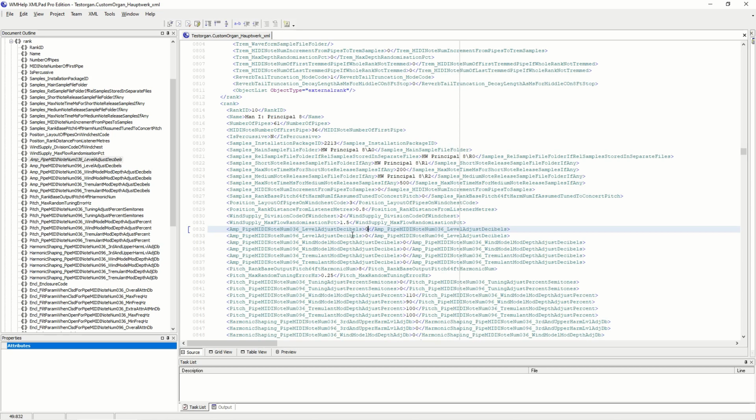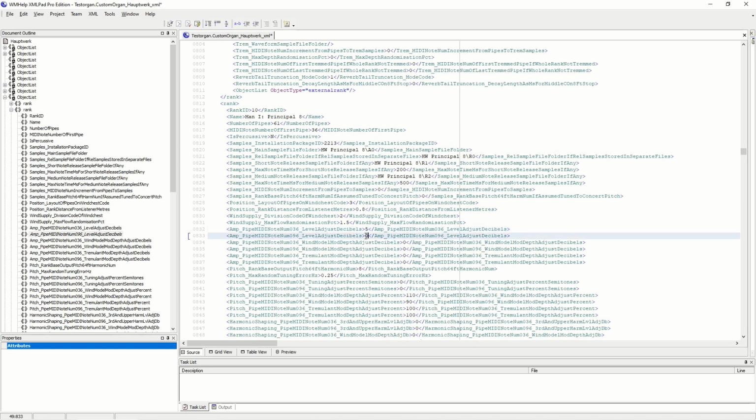Back in our CODM file, we see we can set the levels for note number 36, the lowest, and note number 96, the highest note. Hauptwerk will then automatically calculate the other notes in between. So we will set it to 5 decibel now. Once you find the right value, you can normally use the same value for the other stops of the same organ. In my experience, this has been the case for most organs. Now we have a bass level from where we can adjust the ranks of the other organs.